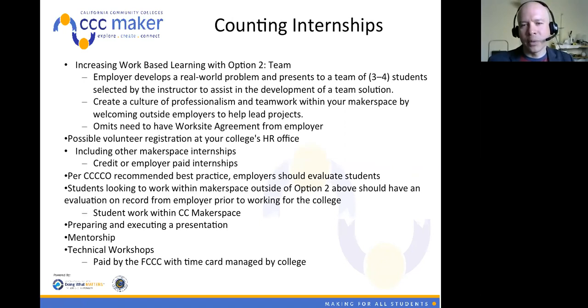Absolutely. Now, remember, the foundation would be the employer of record once again for the payment. The student would be paid by the foundation. That's why. Yet your college would, of course, be the employer site. There would be no need for a work site agreement because you are the employer and the reviewer. But if a student of yours is working with your facilities department, that would be a very plausible internship opportunity.